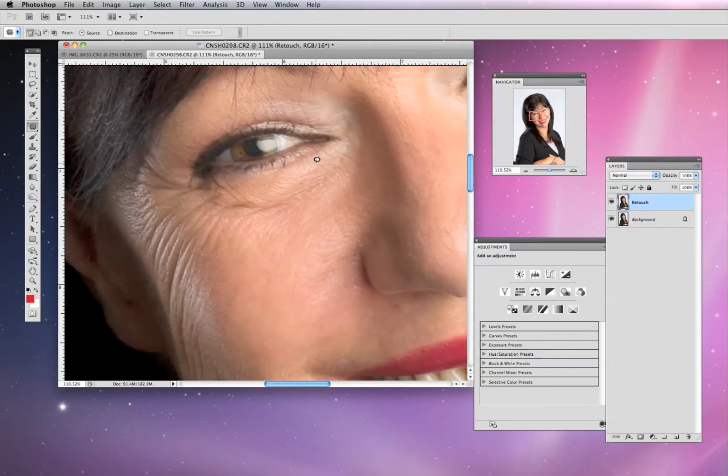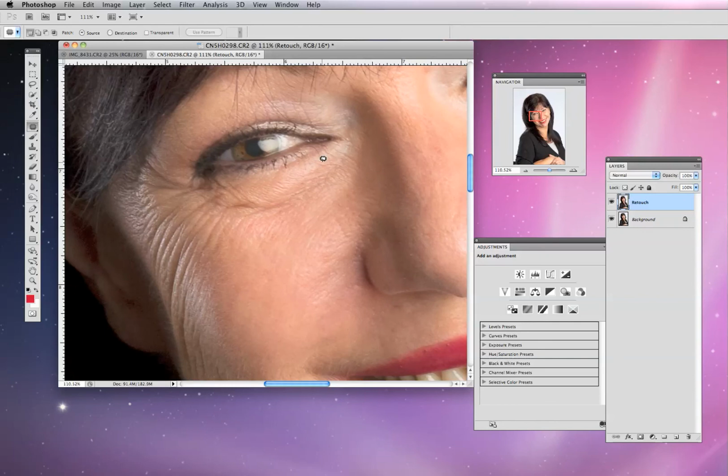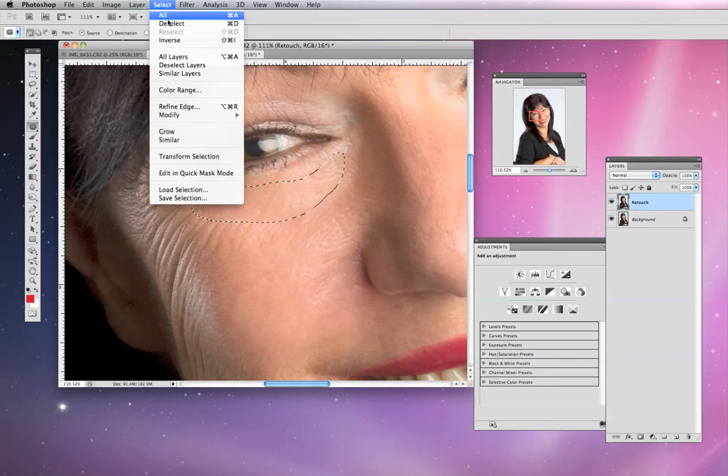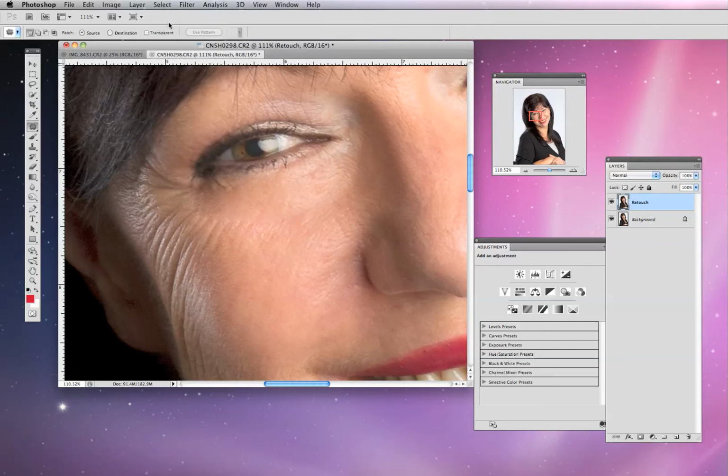Another area of concern that a lot of people, when they have their photograph taken, immediately point out is the bags underneath their eyes. So in this example here, we can again take that patch tool and simply go in and highlight that area and then drag it to a nice piece of skin below it, and we'll see it blends the two in, and we can kind of deselect it there.